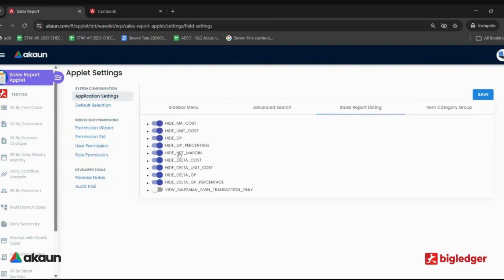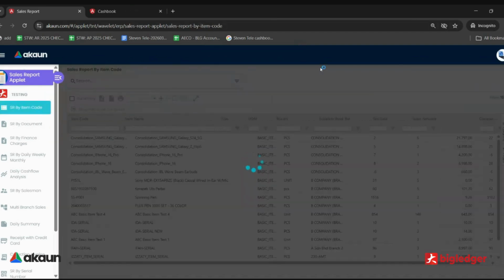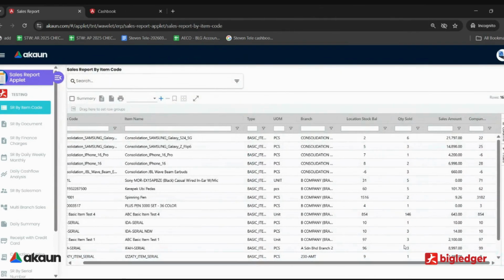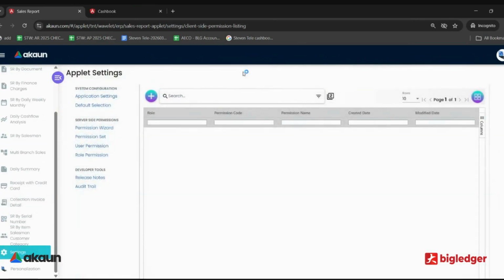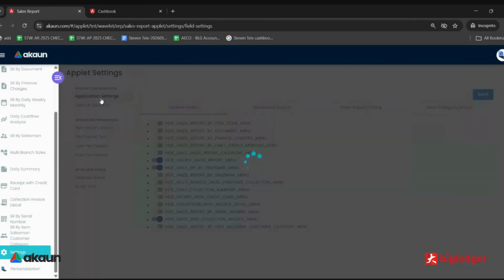If you hide it here already, then when you come here, you will not have that column anymore. After that, we give permission for selected users, the ones who can see the cost. So that's the applet setting.